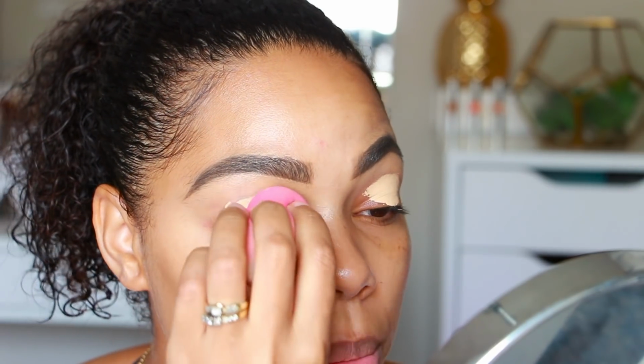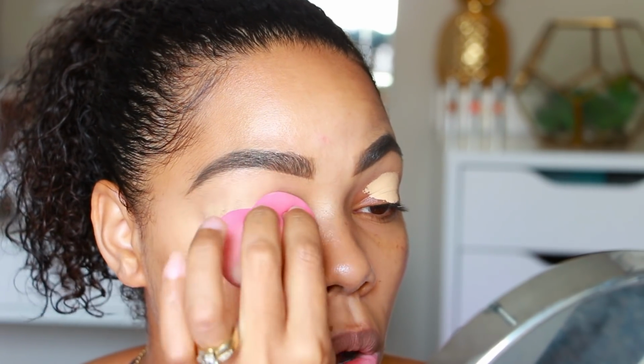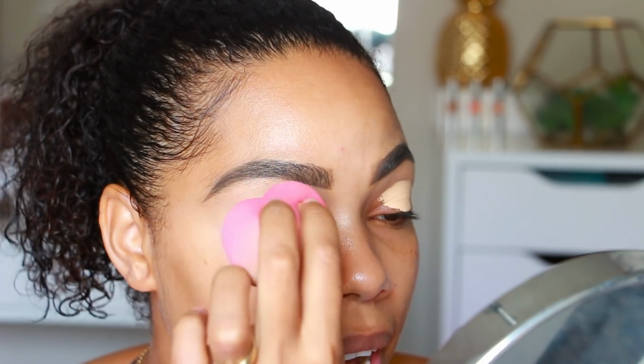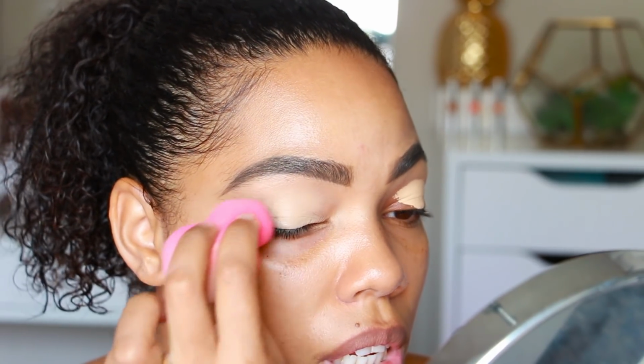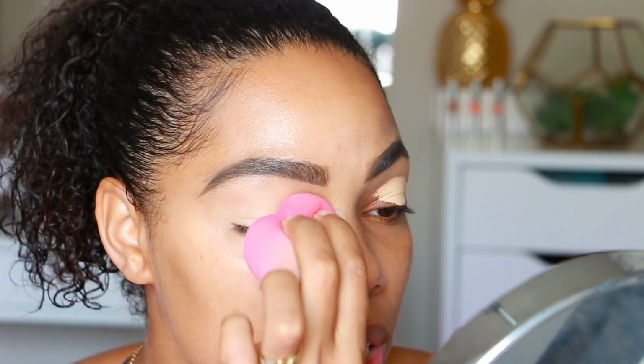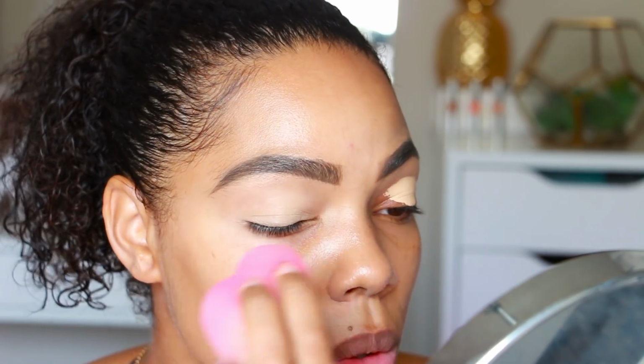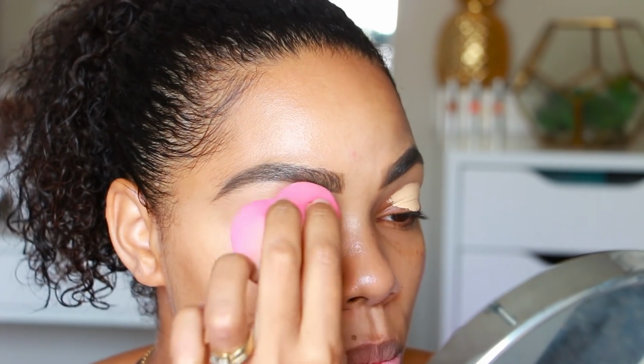With a sponge, I'm going to tap that all over the lids, all the way to my eyebrows. And I prefer to use a shade or two lighter than my skin tone because it's really gonna make the eyeshadows pop.